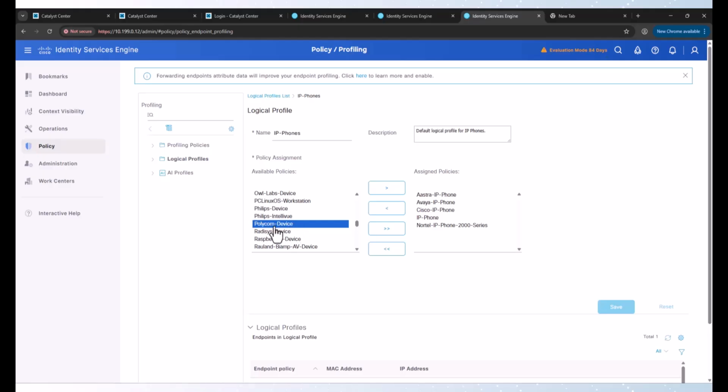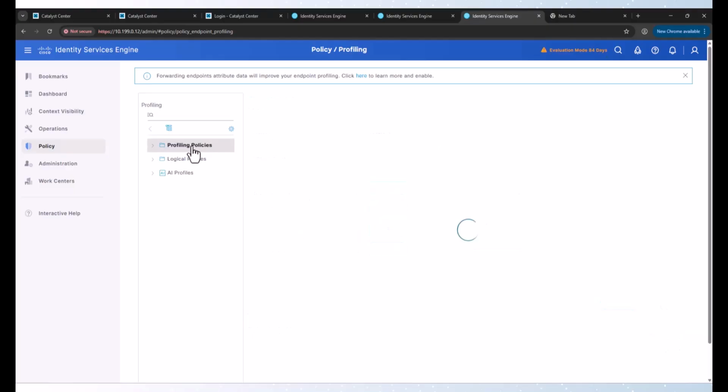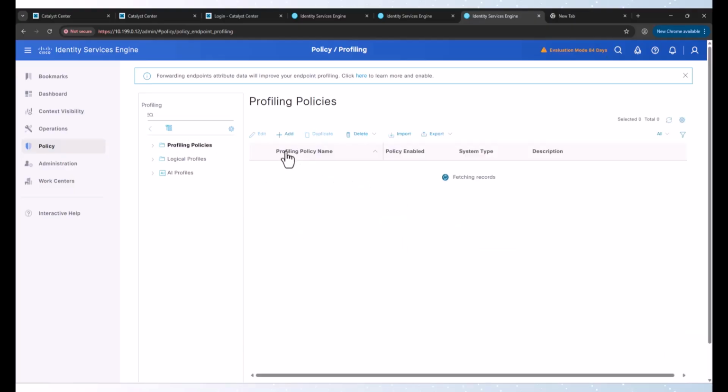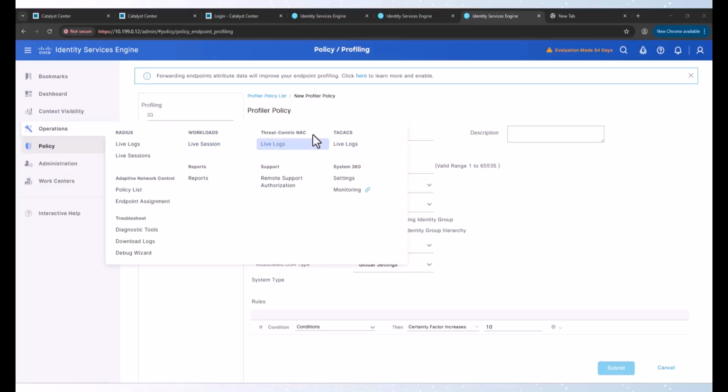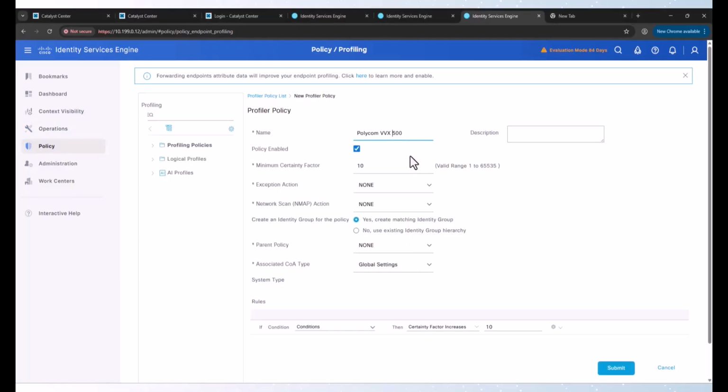So what we can do is build one, right? We can build one for this make and model phone based on that CDP data and nest it under this Polycom device, or create it in here and add it to this group so that it'll get profiled. So under profiling policies here, if we add one, okay, so I think it's just complaining about this having spaces in it.